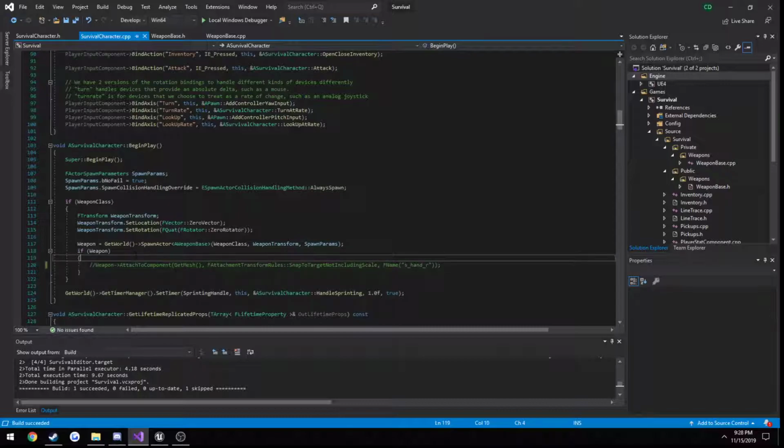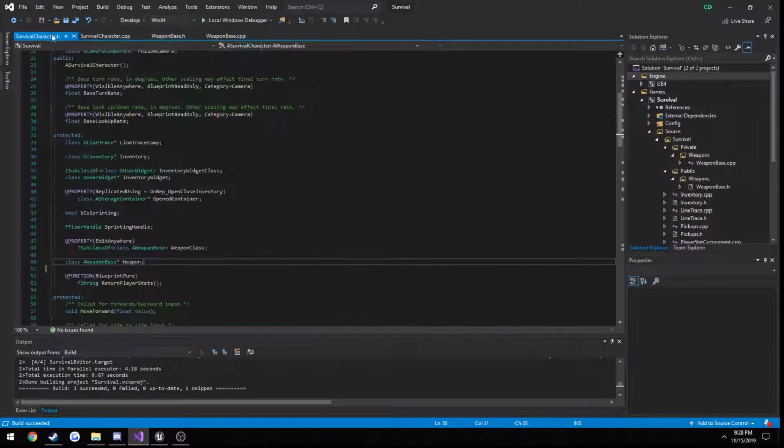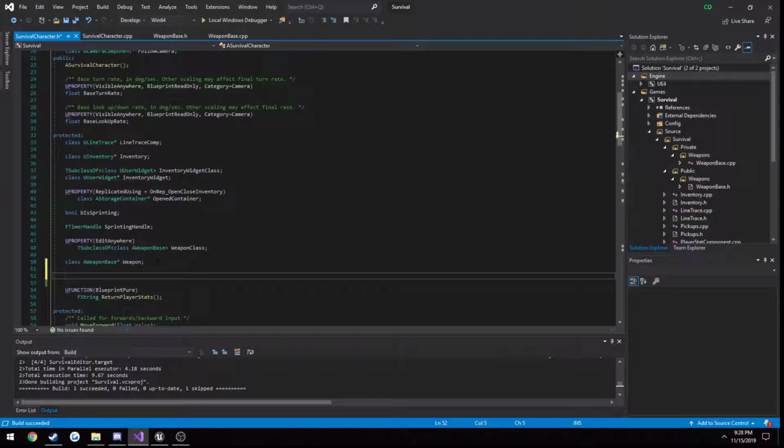So now we want to have a way to set up our OnRep event. For now, I'm going to make a function that's going to be our OnRep function.